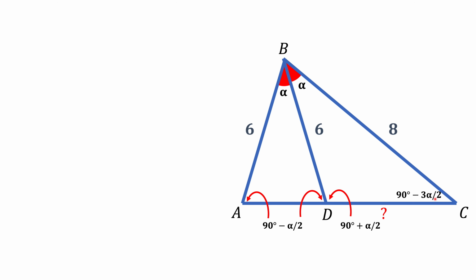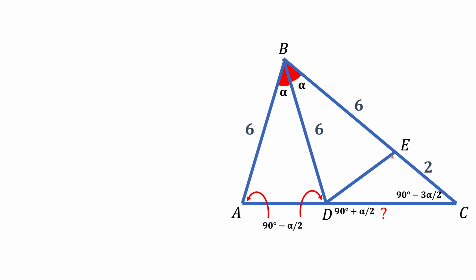And one thing I like to do is to draw circles. So for here, I can actually see that if I create a circle with a center at point B and with the radius of 6, this circle is going to go through point A, point D, and eventually it's going to cross the side BC at some point E. Obviously, BE is going to be the radius. So it's going to be equal to 6, and that would mean that EC will be 2.